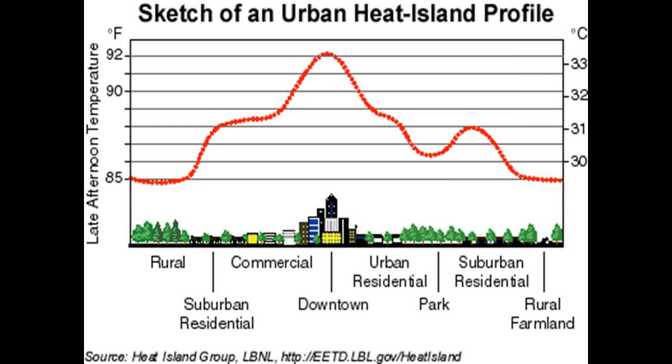Cities tend to be warmer than rural environments for a couple reasons. One, because we tend to replace natural vegetative surfaces with impervious surfaces. We put down roads, buildings, sidewalks. Those artificial surfaces absorb heat and re-radiate heat back, which creates an urban heat island. So city systems can be anywhere from 2 to 5 to 10 degrees warmer than rural environments. The greatest differential tends to occur right after sunset. When the sun goes down, the rural area will cool off. The urban area tends to stay warmer because it retains the heat.